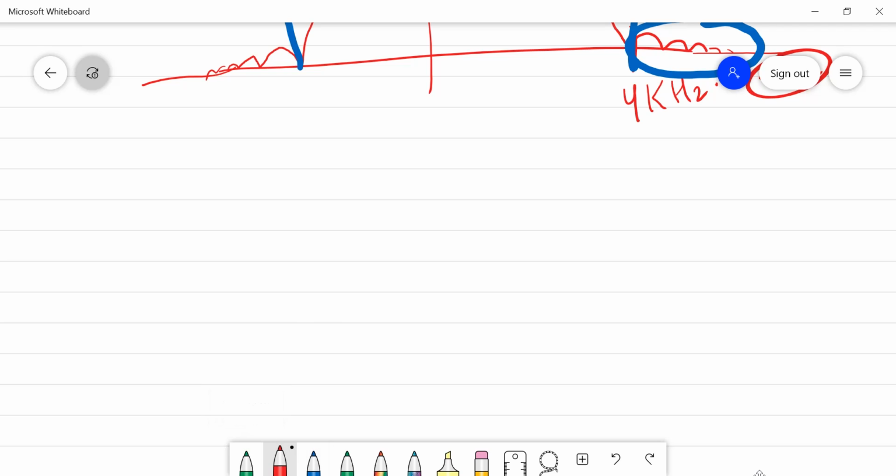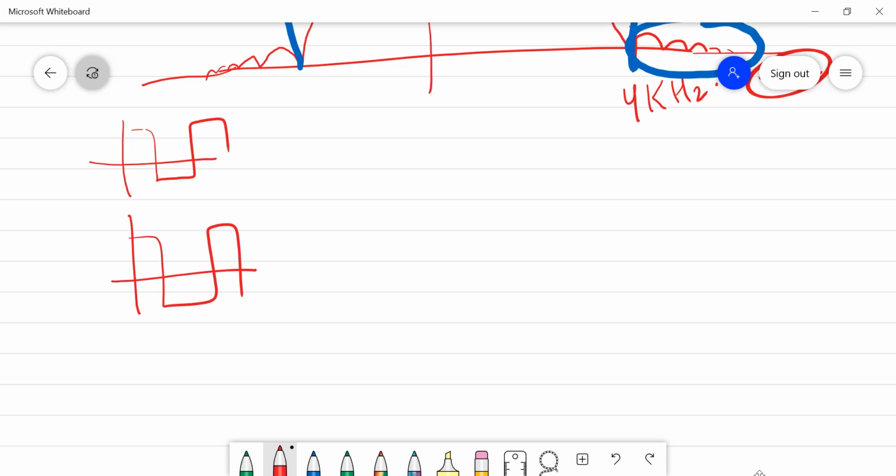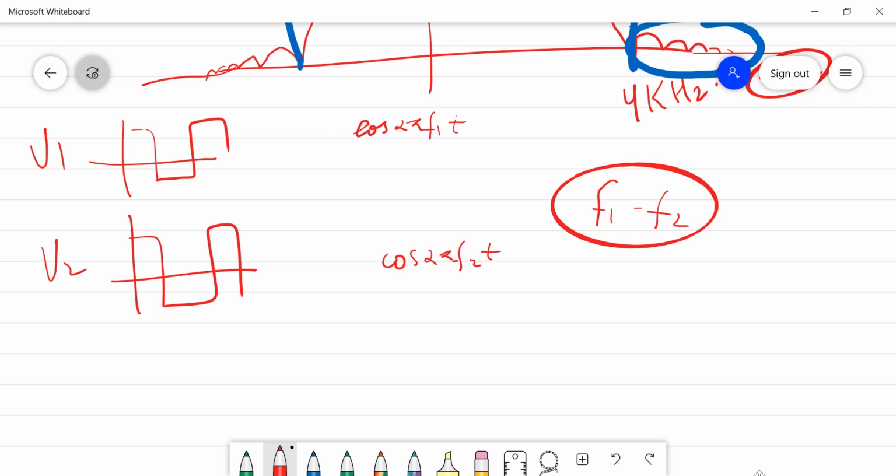Let me give an example in the notion of digital communication. Suppose you have two voice signals and you convert them into non-return to zero type signals, NRZ. This is now the digital signal corresponding to user 1 and the second one corresponds to user 2. If you want to use frequency division multiplexing, you can use BPSK: for user 1 you can use cos of 2 pi f1t as carrier, and here you can use cos of 2 pi f2t as carrier, and the f1 minus f2 gap should be maintained in a very sophisticated way so that there is no interference, and you can transmit these two modulated signals simultaneously over the same channel.